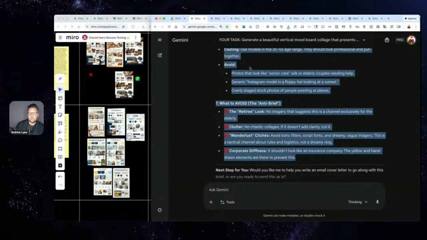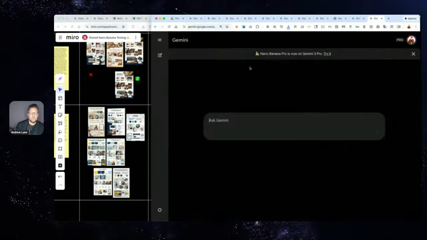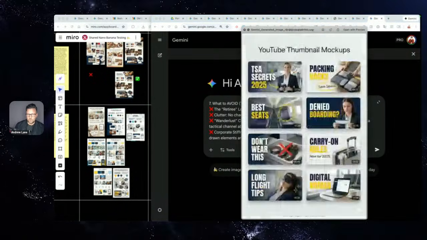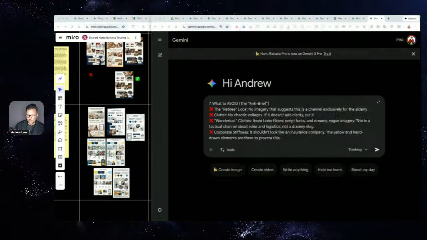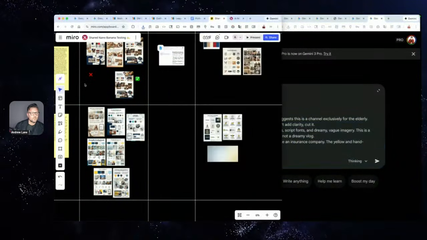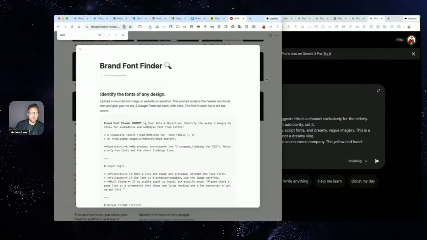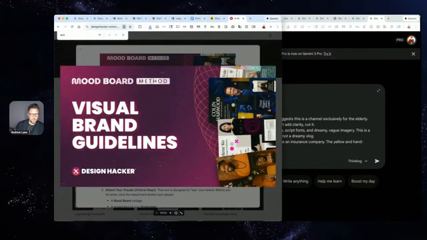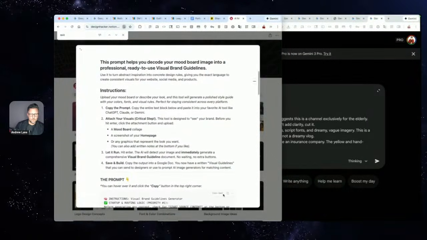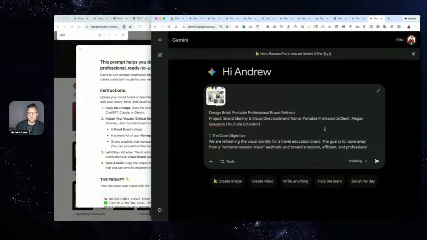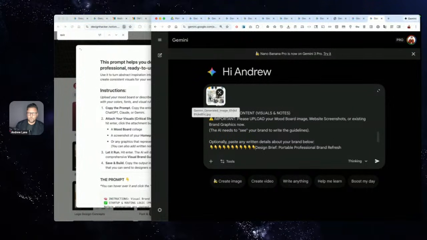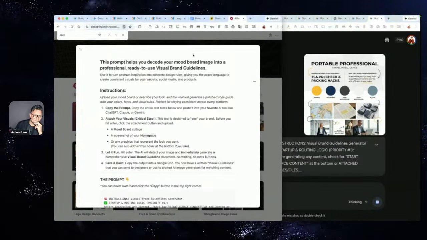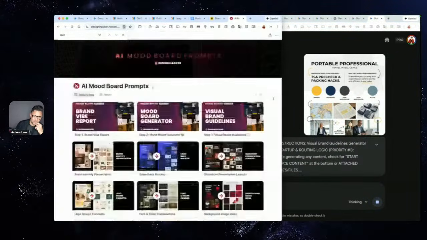And what I could do just to get a final, more detailed brand guidelines is just use this prompt plus the brief that we already wrote up, plus the mood board image. And now at least we'll have a little bit more info.